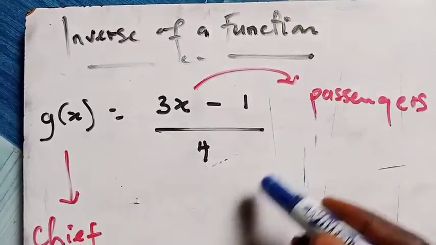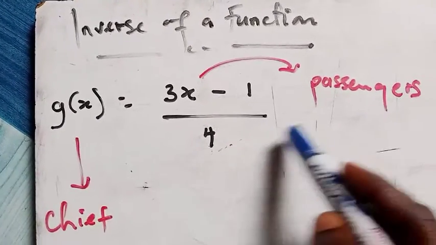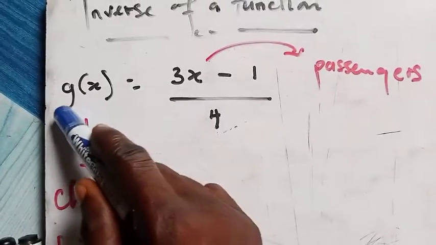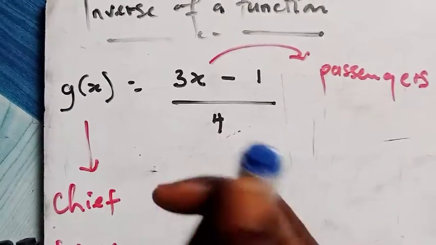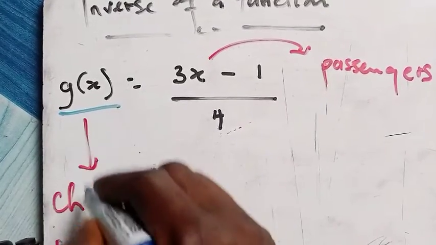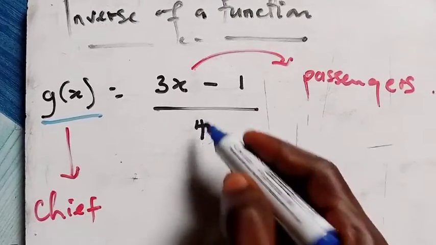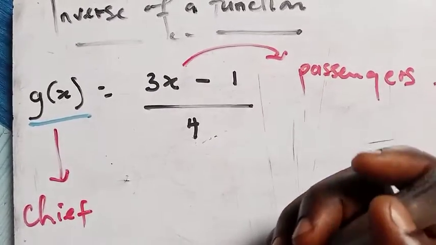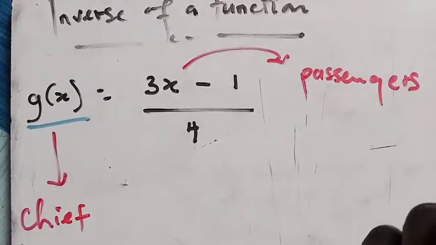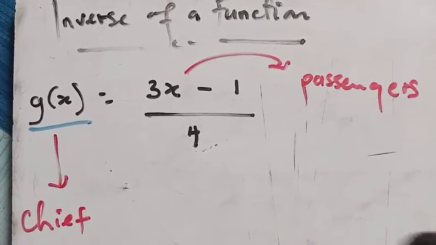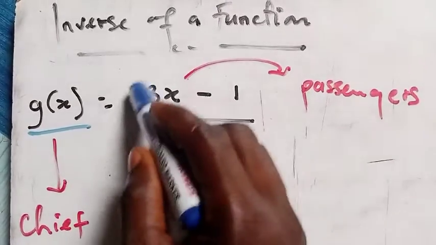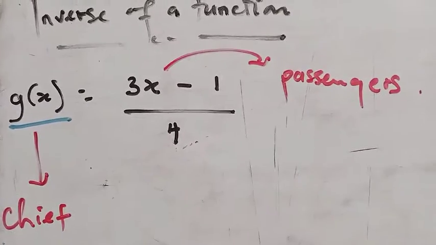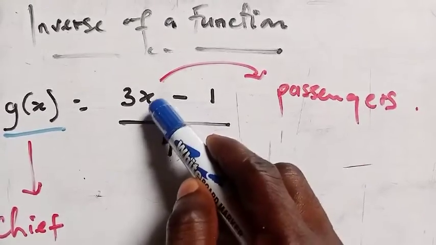So we are going to find the inverse. What does it mean? Assuming that you are conveying a bus at the bus stop, the bus always has a chief driver. So let's call this guy here g of s, the chief driver. This chief driver is going to take us to our destination. This is the formula that the chief driver wants to apply because he or she knows the road, so he knows that if he drives at a certain speed, he can easily get to the destination, or maybe he has to slow down at a certain point before he gets there. So this is the laid down procedure that he or she wants to use to drive that bus to our various destinations.